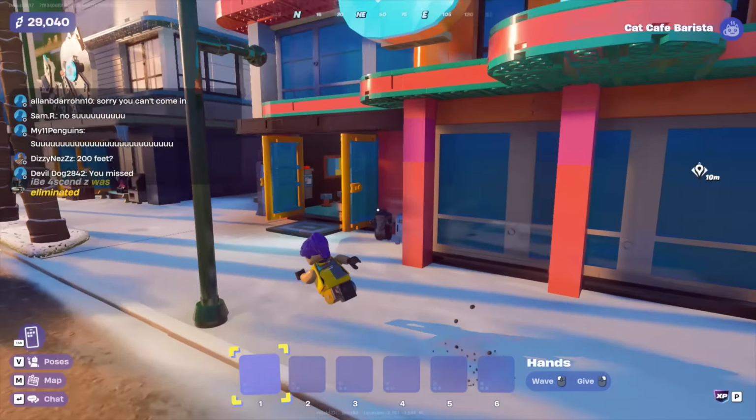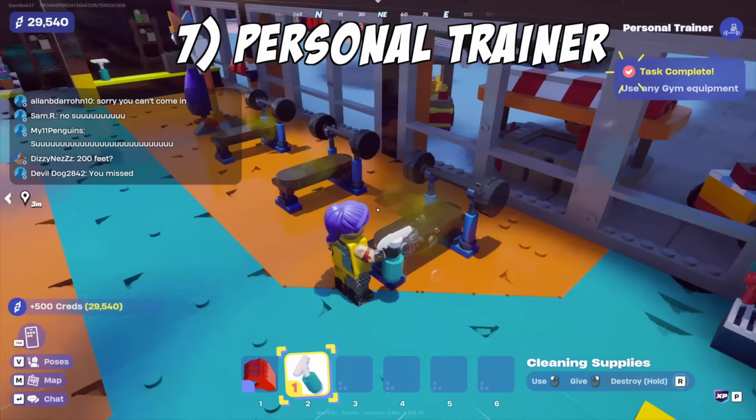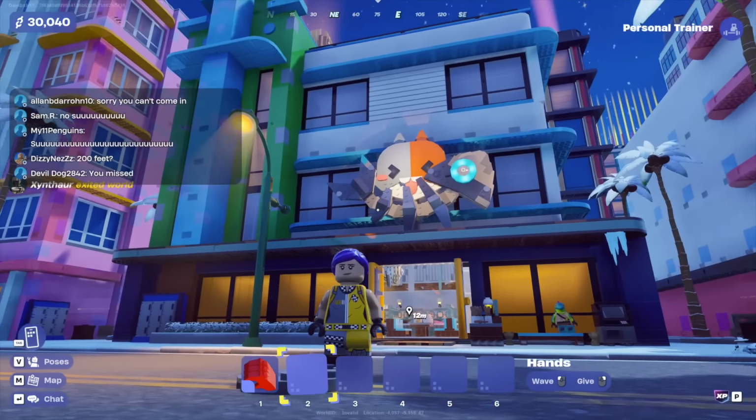I felt like taking my anger out, so I headed over to the gym to meet Meowscles, and after proving to him that I had what it took to be the best, he hired me and told me to clean some equipment. It was stinky. I did not like stinky equipment, so I quit and went to an even stinkier place, Robo Sushi.